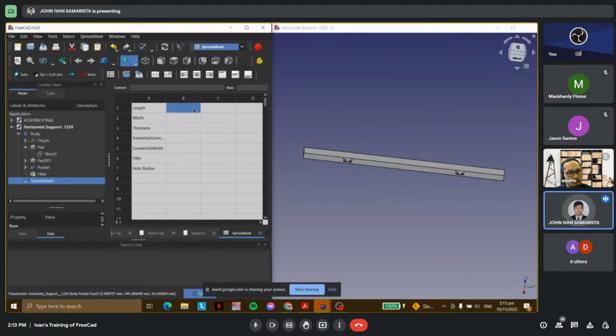Based on the plan that I used for this model, the dimensions are 150, 50, 50, and then this one is 50, 30, 10, and then 5.